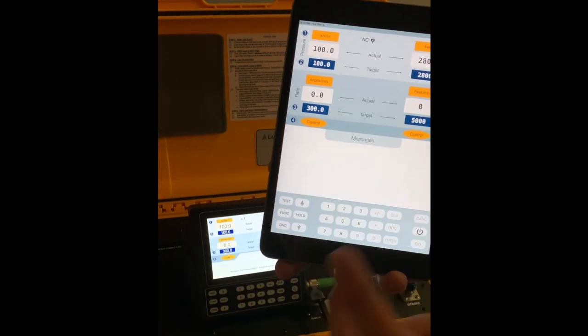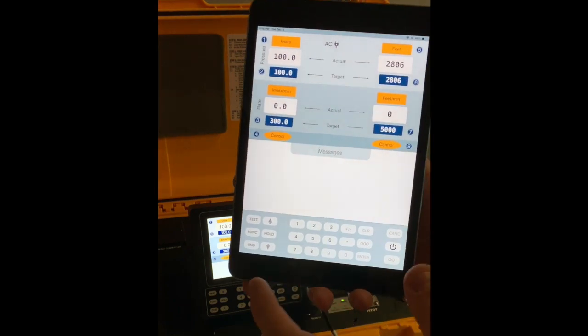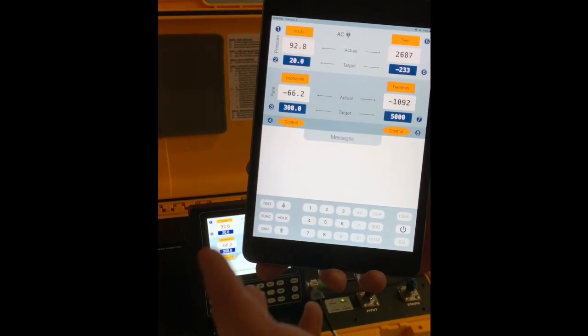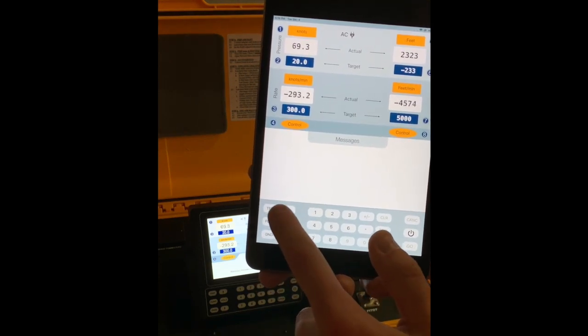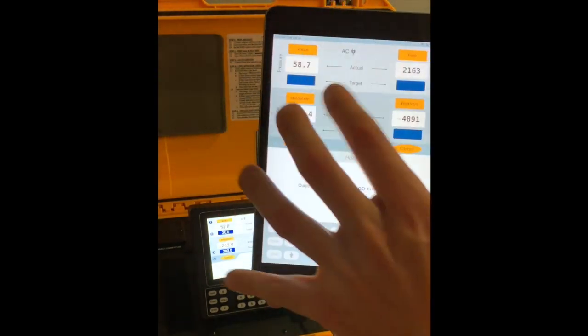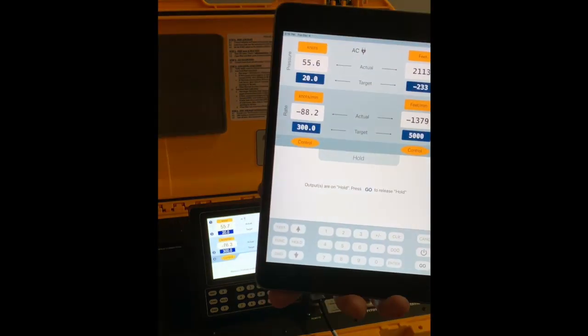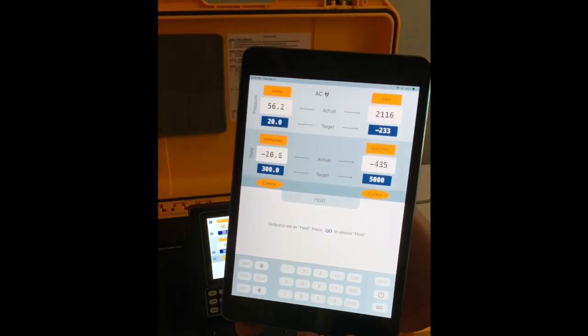aircraft under test. Another thing that I find quite useful on this test set, there is a function that allows me to stop the test wherever it is, and that's the halt function right here. By clicking this button, all of the check will be stopped wherever it can and wait for me to resume the generation whenever I want.